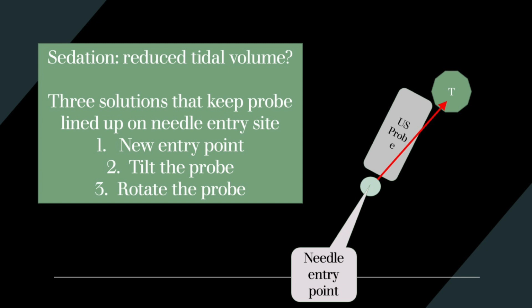Now, what sometimes happens is that after you've done your preliminary imaging, you've marked the skin, and now you've prepped and draped the patient, and you re-image, and all of a sudden, the lesion is no longer in plane as you thought when you put the probe in line with the needle entry point. What this means is that you now have a needle course that's going out of plane. There are a couple of things. One of the common causes of this is that when we sedate patients, they have a reduced tidal volume. And so the diaphragm is positioned higher, the liver moves up.